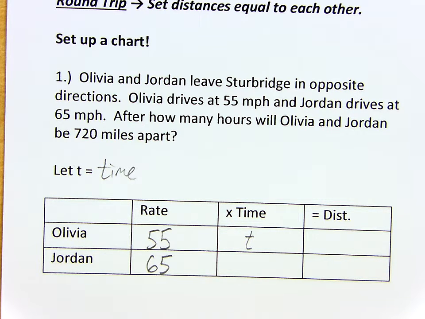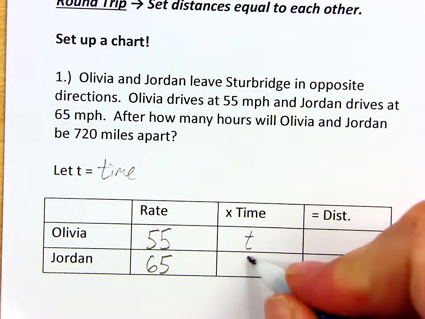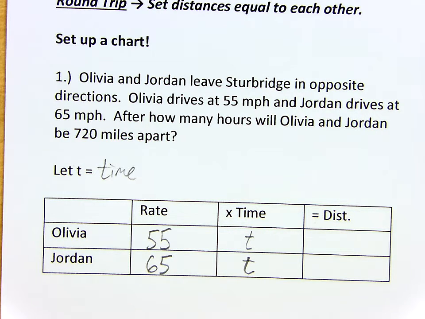But you do know something. You do know that they've both been traveling for the same amount of time, haven't you? They both left Sturbridge, and then they just keep going, and keep going. And then at some point, I'm going to stop them and say, okay, you're 720 miles apart from each other. So t goes in for Jordan's time as well.